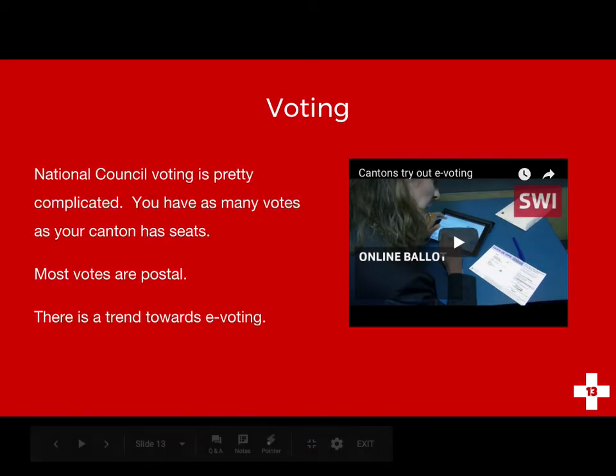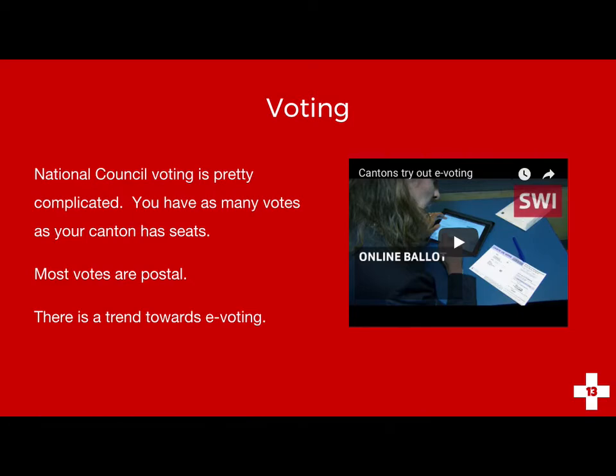So how the voting works is that you have options. In most cantons you can go to the ballot box, but voting happens on average 4 times every year, and it's pretty inconvenient to have to go to the voting booths 4 times a year. In the U.S. we have the option to do mail-in voting, but most people end up going to the ballot box. In Switzerland, most votes end up being done through the postal system.